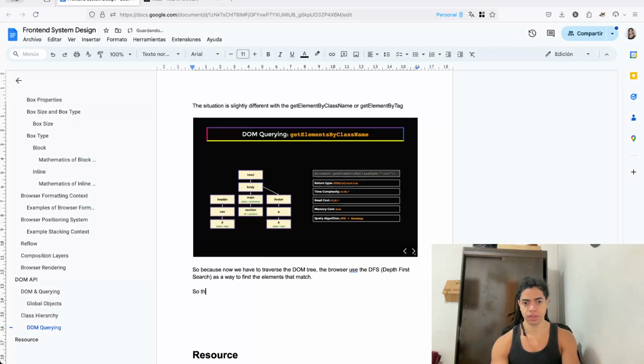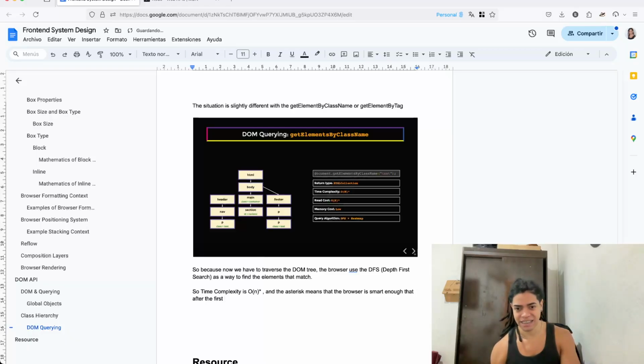So the time complexity is O(n) with an asterisk, and the asterisk means that the browser is smart enough that after the first time it will cache that.